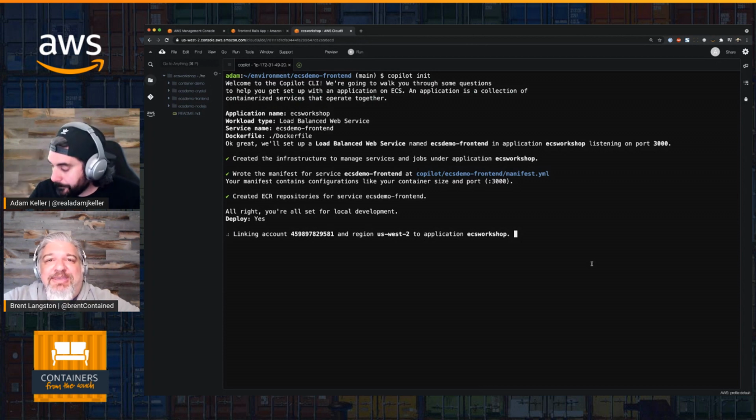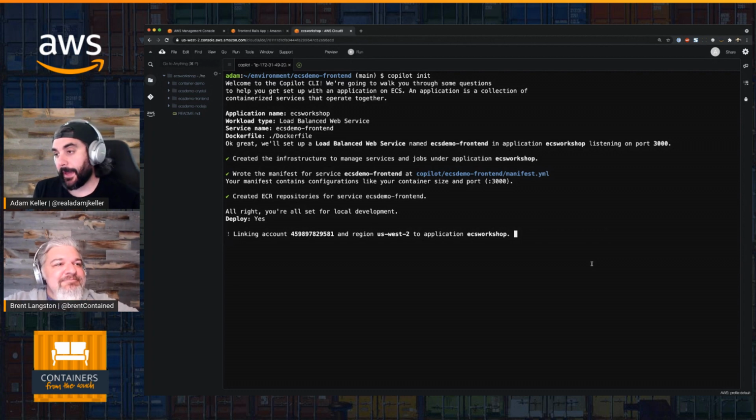And we can just make some assumptions based on what we see inside your code, or inside your Docker file, or inside your repository.